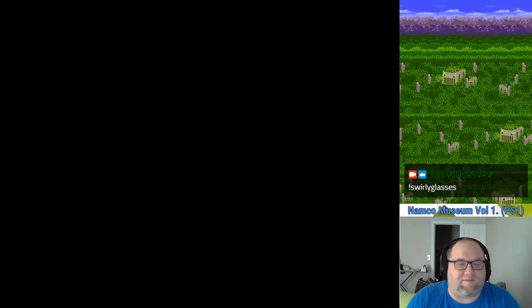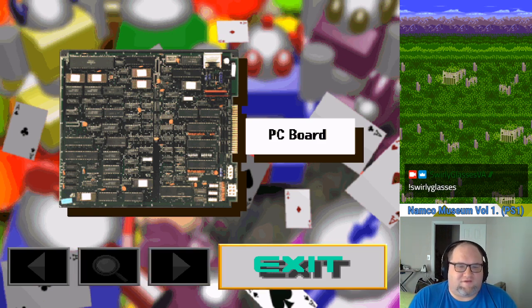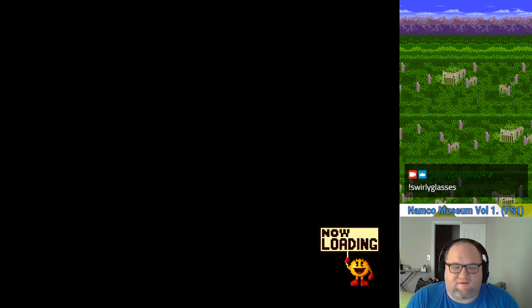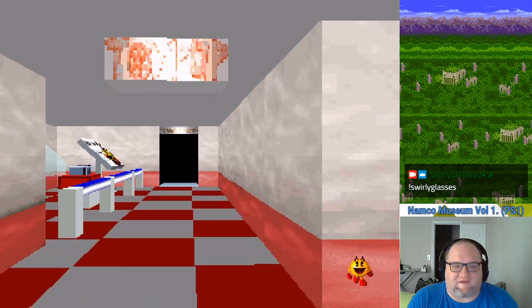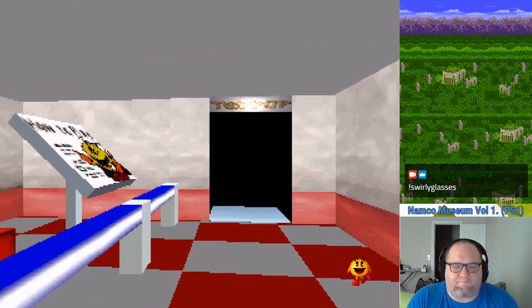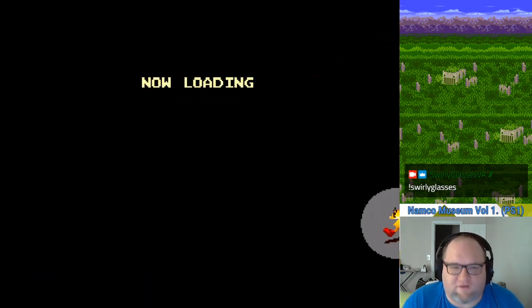And if you really want to be a dork about this, you're going to look at the PC board. Yay! It's just really neat to see that they put that much stuff in here, and it's not something that's super common in the other releases. There is this how to play section, though.